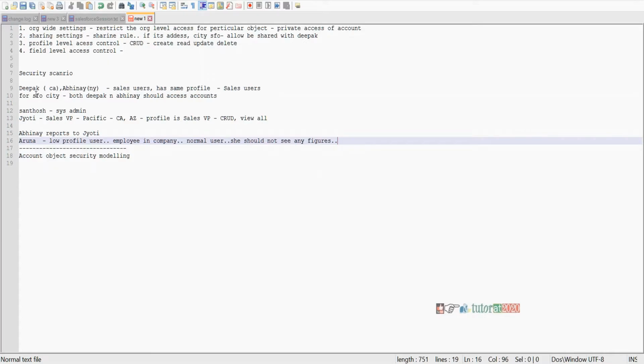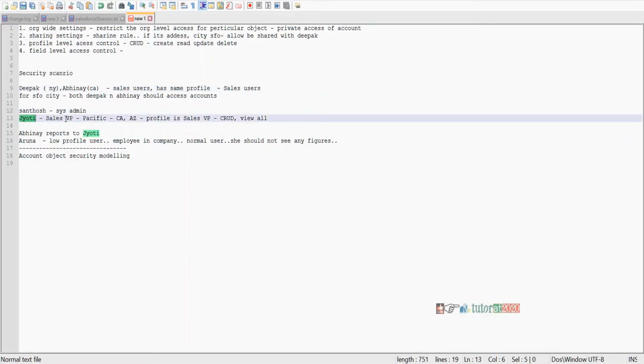So what will happen is Abhinay will see figures of all the California related accounts. Deepak will see all the New York accounts. Santosh will see every data.